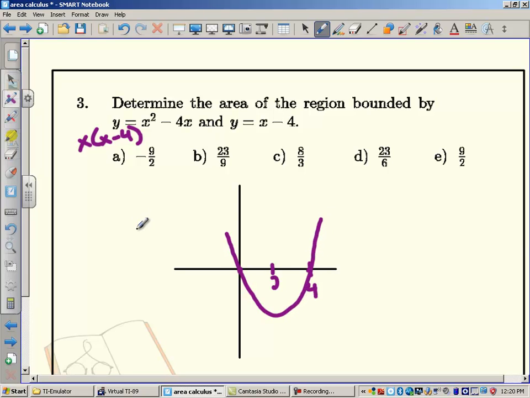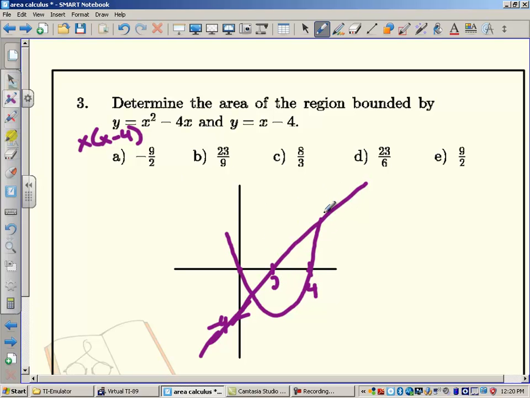So there is x squared minus 4x. Now x minus 4 is down here at negative 4, has a y-intercept of negative 4, and it cuts up like this. So we'll go through like that. So it's going to intersect this graph twice. And when y is 0, that's not actually out there at 2, but you get the picture.